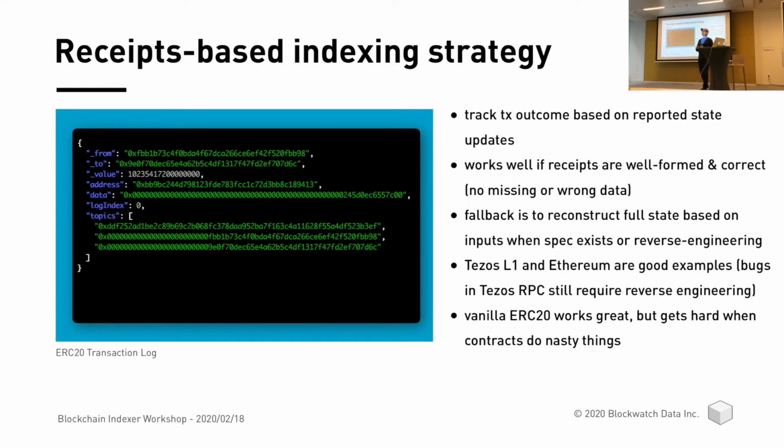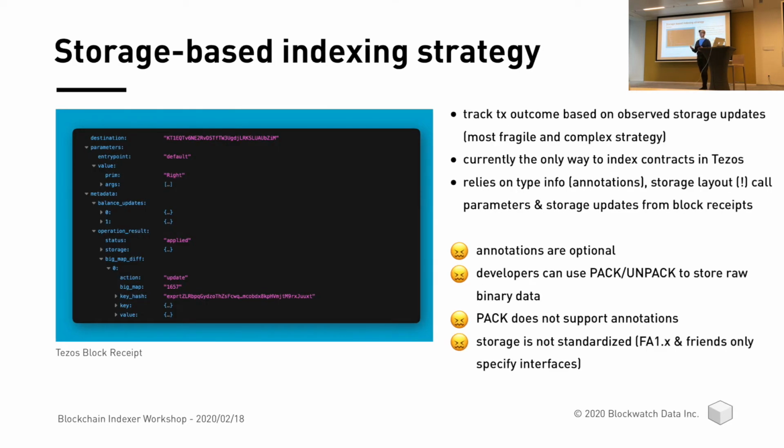For indexing Tezos smart contracts, this breaks, because we only see storage updates, but the storage updates are maybe 2 or 3 layers underneath the interface definition. So in order to index Tezos smart contracts, we have to understand how the storage layout looks, and what changes to the storage or to storage entries mean, in order to track what's going on. This is a current limitation of what we can do with Tezos.